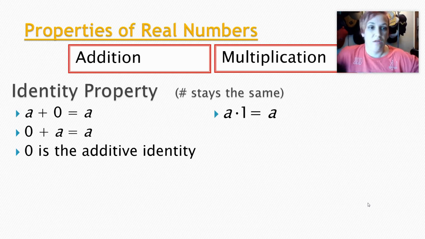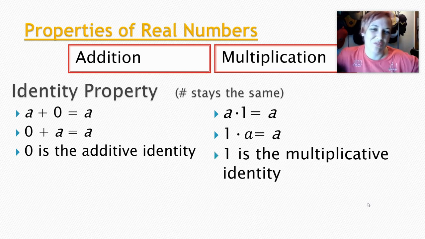is the same number. We've got some commutative property going on here too. It doesn't matter if it's multiplying in front or behind, it still stays the same. Because when you're adding 0, it stays the same, 0 is called the additive identity, and because when you're multiplying by 1, it's called the multiplicative identity. Okay, so those numbers have fancy titles.